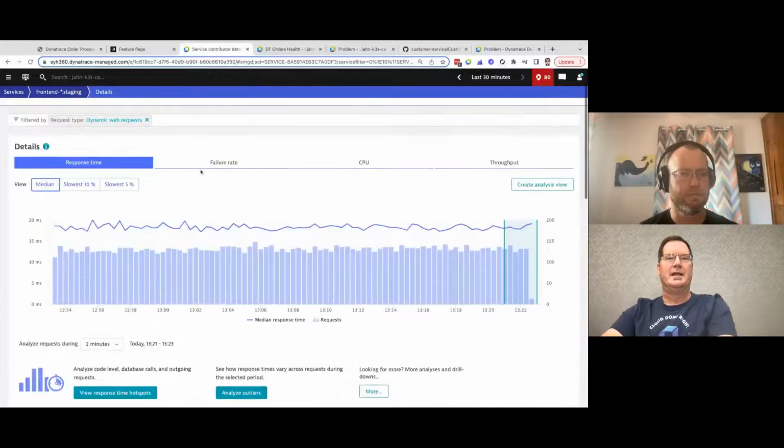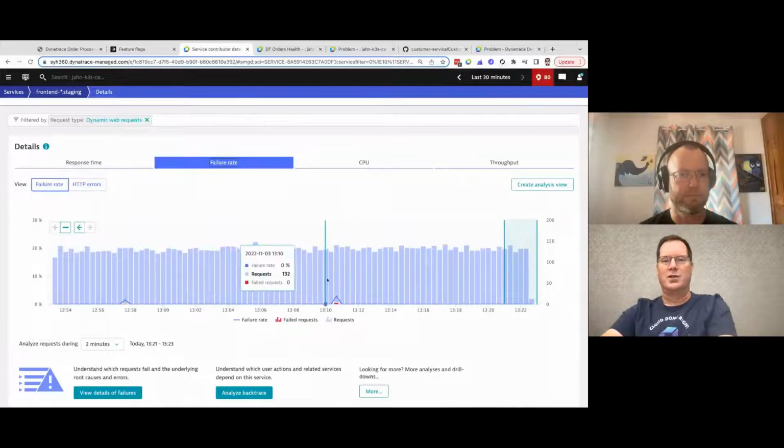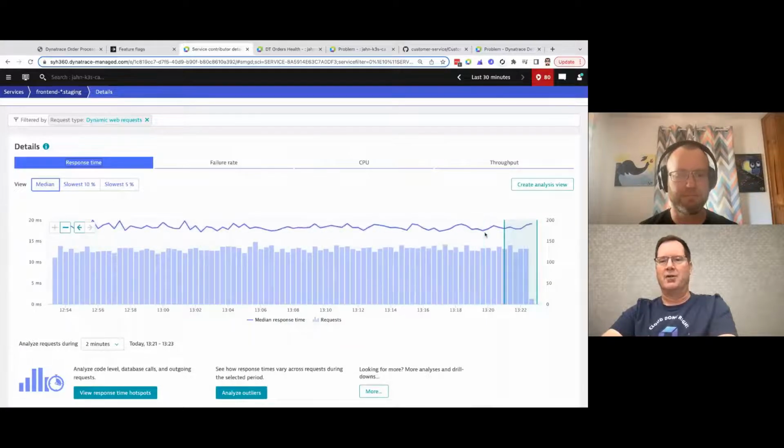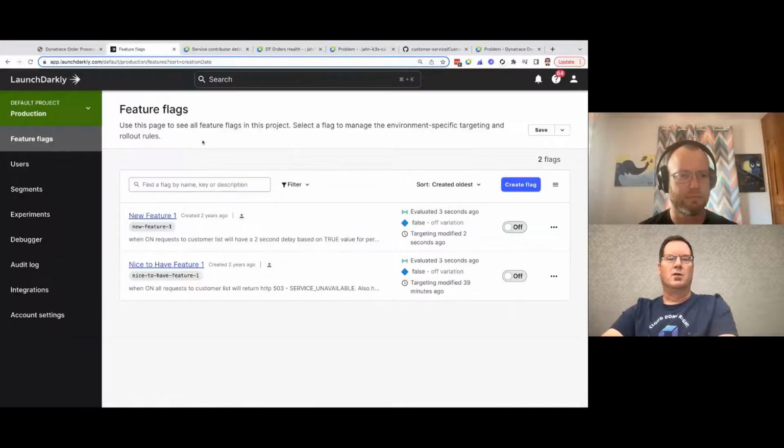So we can see, and we'll come back to this screen a bit, that's why I'm showing it to you now. So we have failure rates. Right now we have a 0% failure rate, which is good. And our response time on average is hovering in the millisecond range, as you can see here. So I'll just stop there. And then I'm going to flip over to the LaunchDarkly web UI, and Dan, if you want to guide me through. Sure.